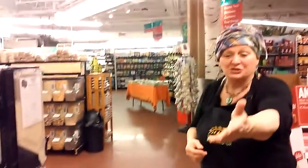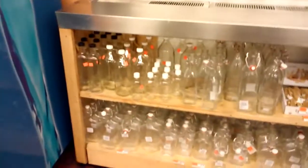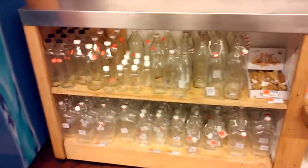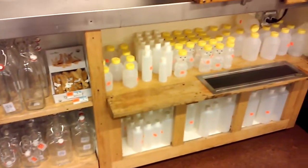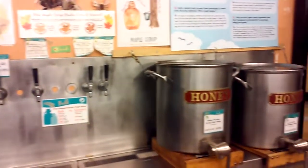You can put that in any size jars. We've got all kinds of jars over here. If you turn around, you could do vinegars. You could fill your jars with Vermont apple cider vinegar. So you sell these jars, and then you sell the contents that go into it, and then they can use the jars to fill in the liquid later on. Honey, Vermont maple syrup on tap. So people can do that. Wow. What a great gift idea! And they use a reusable bottle.